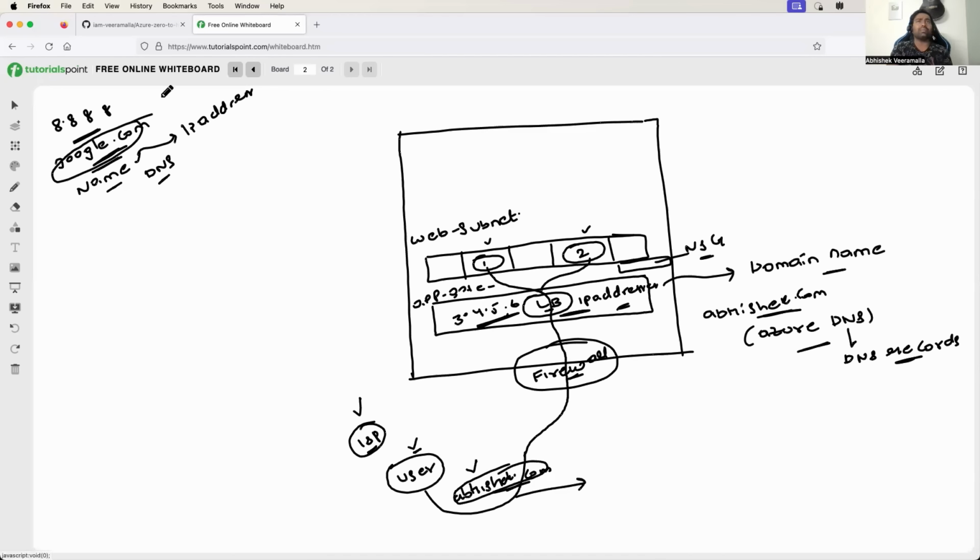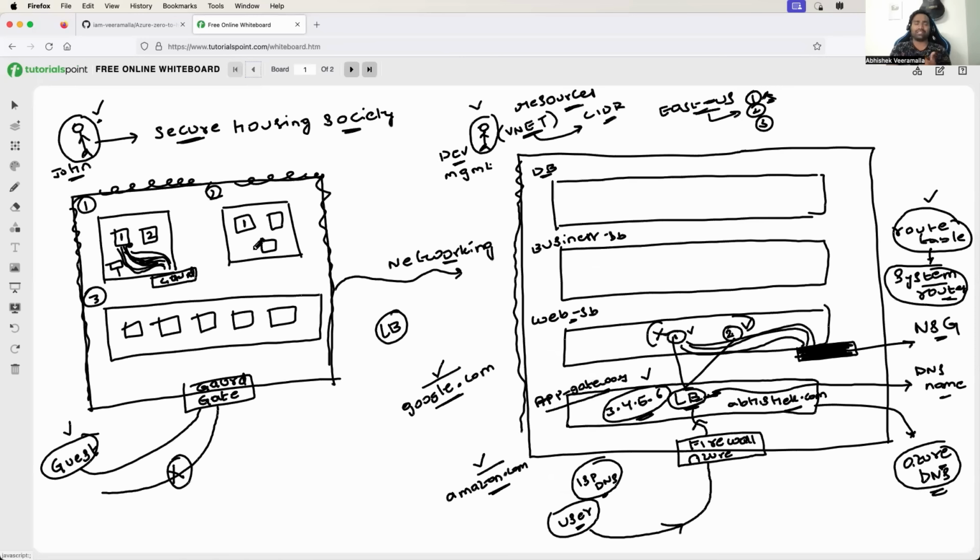And this can be compared to the previous example. If there is a guest, and this guest has to access a particular house, ideally the guest will not know where this property is the first time. What the guest would do is open Google Maps, and this property will have a name. Let's say this property is Abhishek Properties or John Properties.